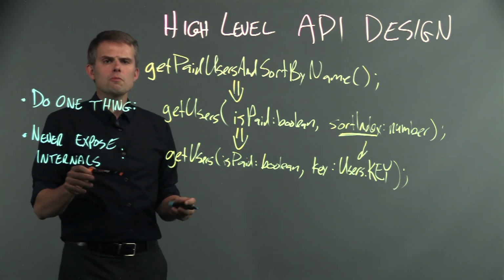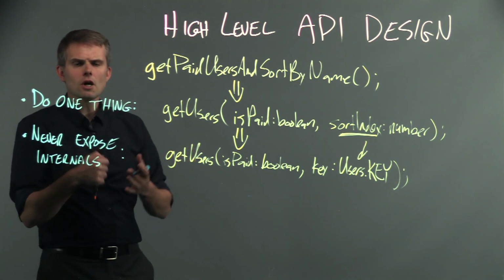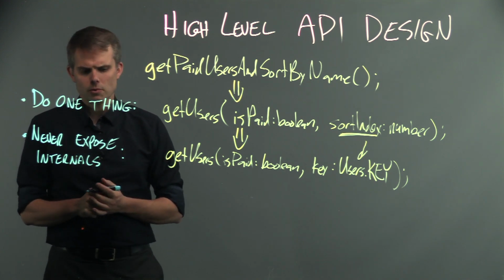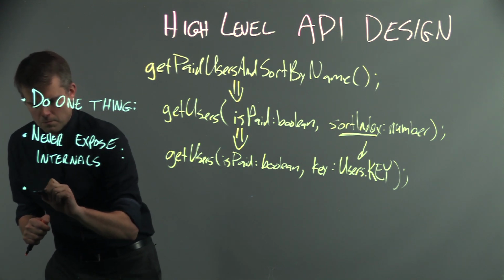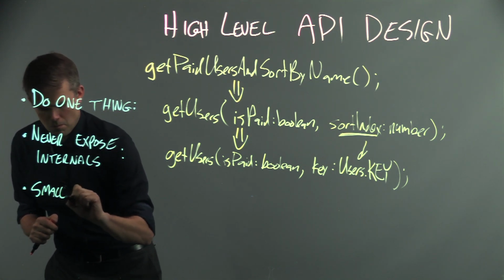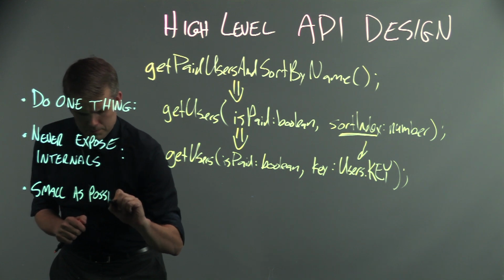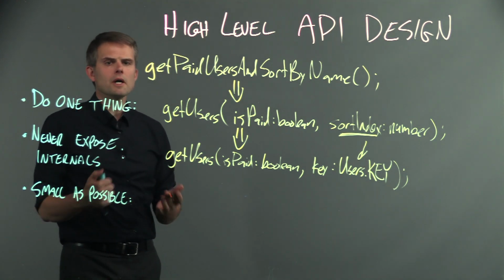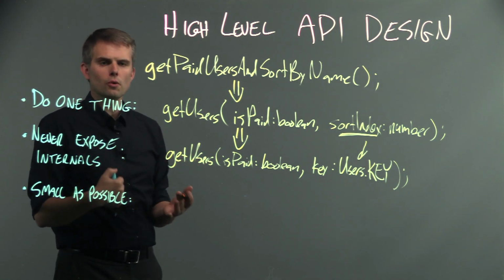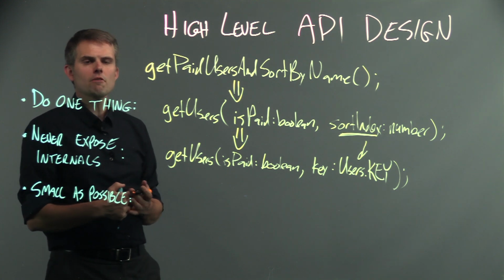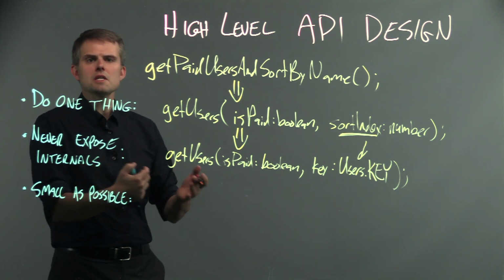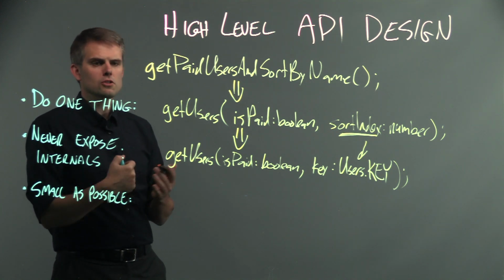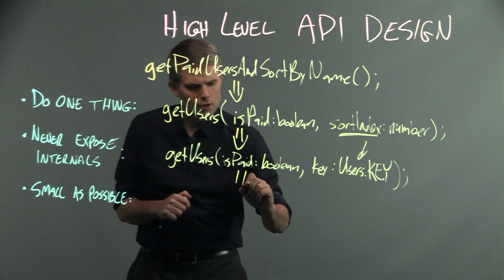But one other design piece of advice that's often given, and this might be the most important, is that APIs should be as small as possible. And what this suggests for this API is maybe we don't need this notion of sorting at all. Maybe the API shouldn't be doing that for us, and the clients should instead take care of sorting in whatever way they need to, whatever way they see fit. So that could refactor this method to look more like this.